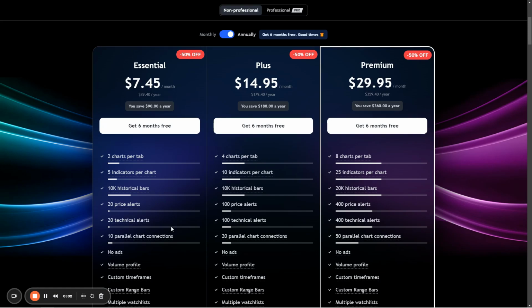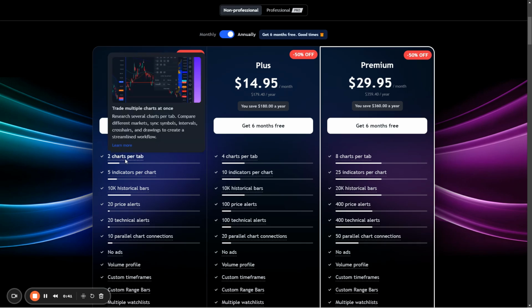Hey guys, so we're going to go in depth into how to pick the right package for you when setting up your TradingView account. Now, don't really look at the prices at this point in time. There's a sale on right now, so you might look at this 2 weeks from when the video is released, or 6 months, or a year, who knows. So don't look at the price, because I'm going to go over all the things that you actually need to pay attention to, which will be important to you, and really go over the stuff that you don't need to pay attention to. So starting with essential here, what does it mean for 2 charts per tab?